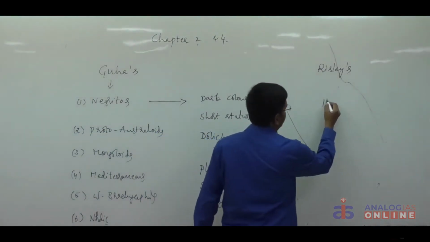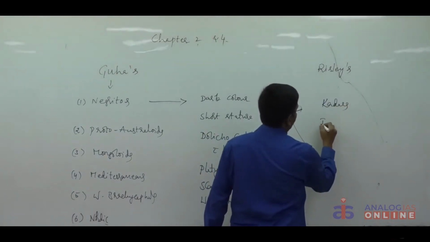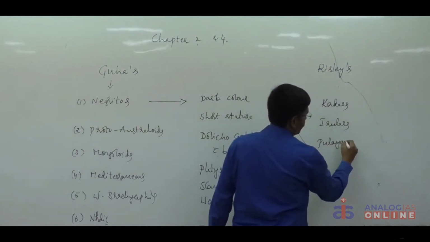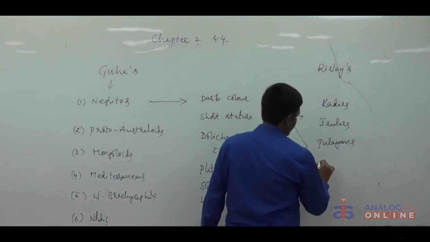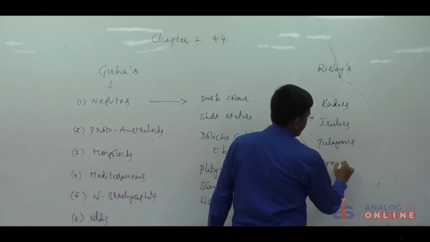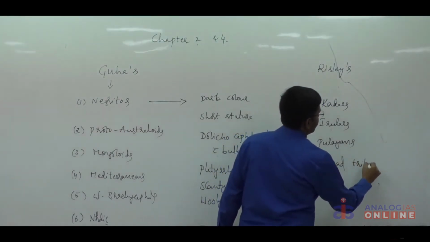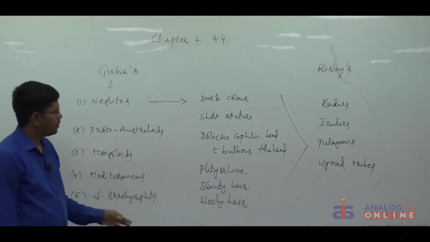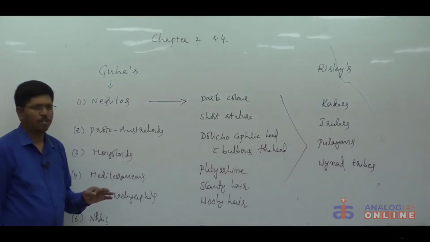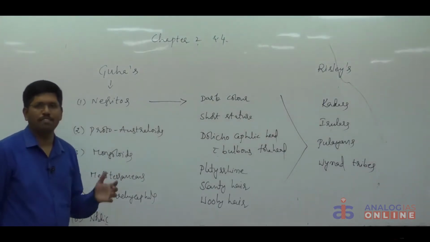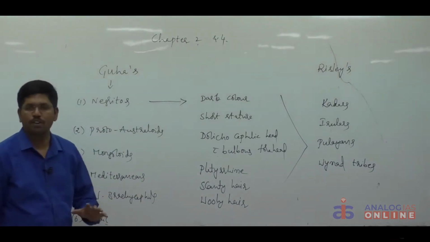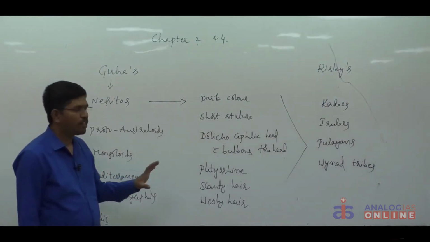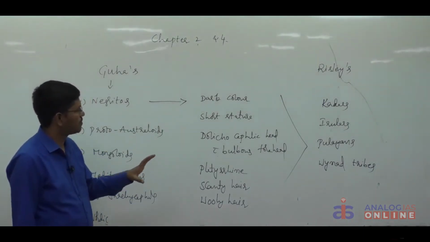They are Kadars, Irulars, Paliyans, and primitive tribes of Wayanad. These are the representatives. Try to give a simple answer in the examination. Don't complicate. Don't try to remember each and every characteristic of each and every racial element. It's not possible. And that too, you will definitely commit mistakes. That's why to avoid it, we have to remember the specific characteristics.